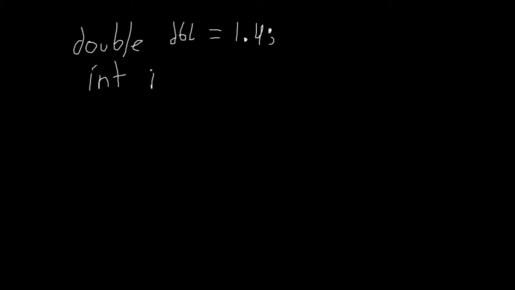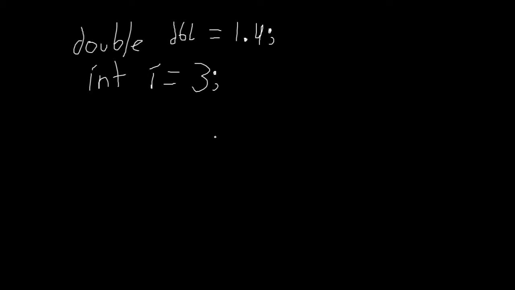So let's say I'm in a program. We're going to pretend that this little blank space here is a program. And I just have to go ahead and make a double and an integer. So I'm going to do that. Double, and we'll use DBL, and I'm going to start that off at a value of 1.4. Okay, so that's what we have right there. We'll make an integer now. Integer, and we'll call it I, and set equal to 3. All right, we have our two numbers set up.